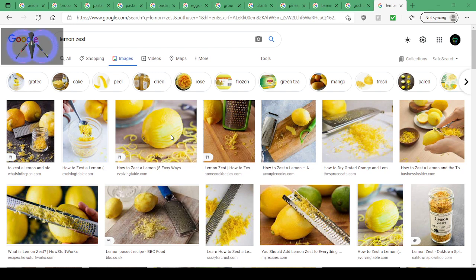Just like when you take a bell pepper, and you slice it, and you get the red, like a red bell pepper, and then you get the white little bit on the inside, that's the rind of the pepper. You usually slice that off, because that gets very bitter. And the bell pepper flavoring itself you want to preserve. Same thing with the lemon. You want to preserve the strength of flavor of the lemon zest, and you don't want to mix lemon rind with that.